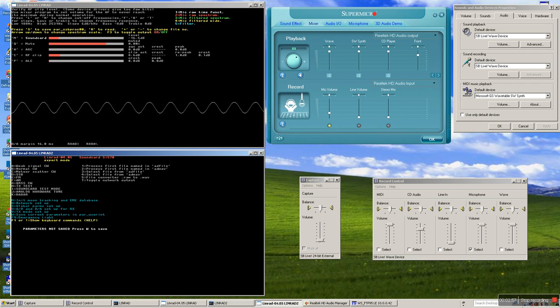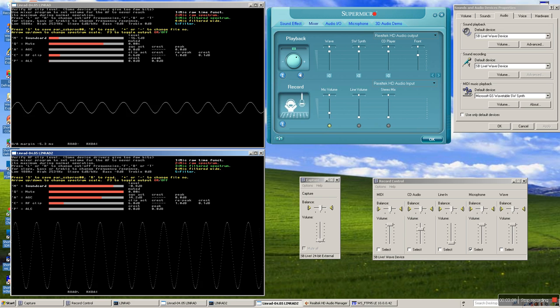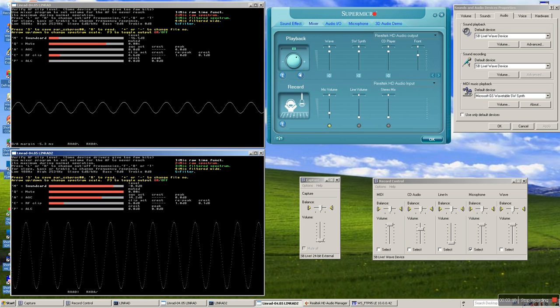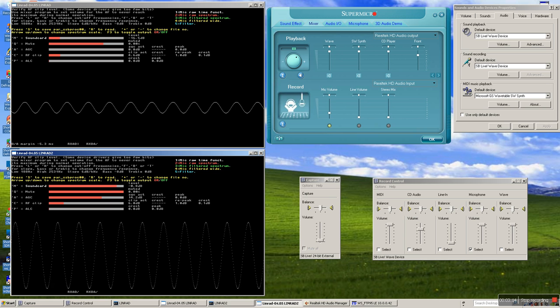I can enable also the other instance of Linrad by pressing V and C, and it runs at the same time, and it is the same signal, but they use different sound cards.